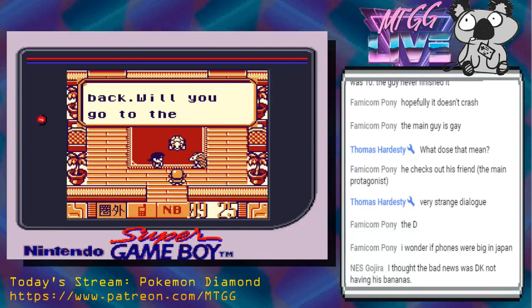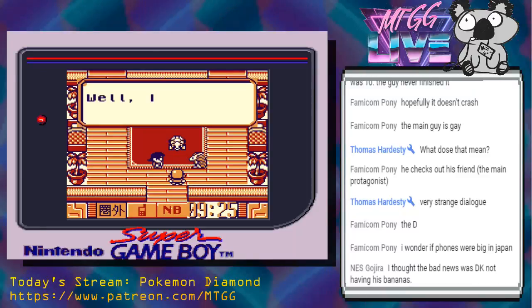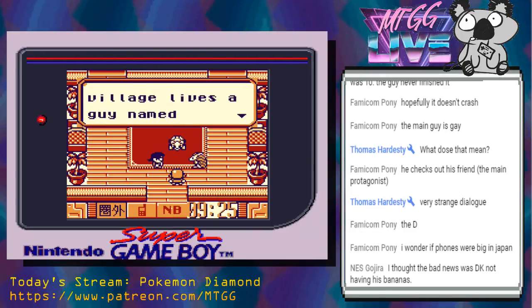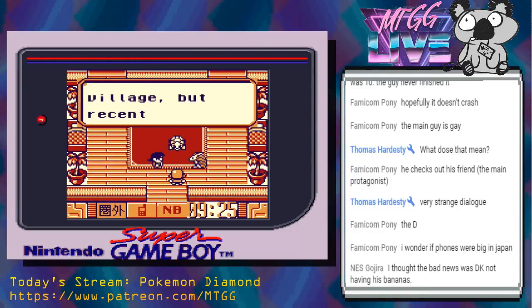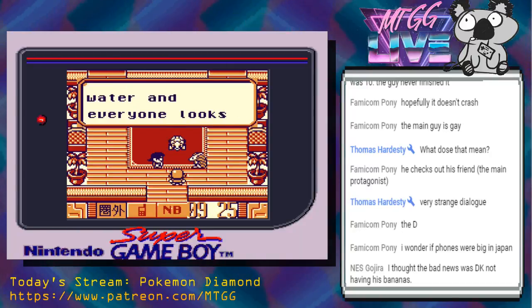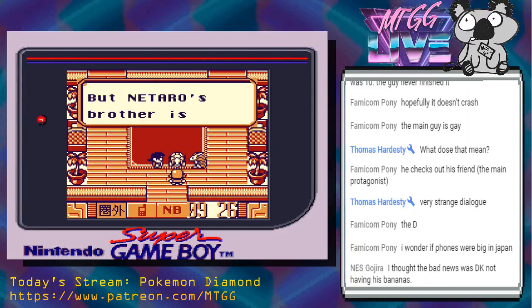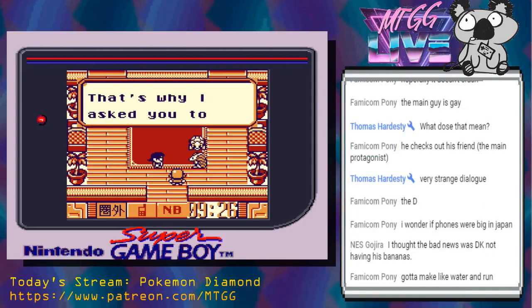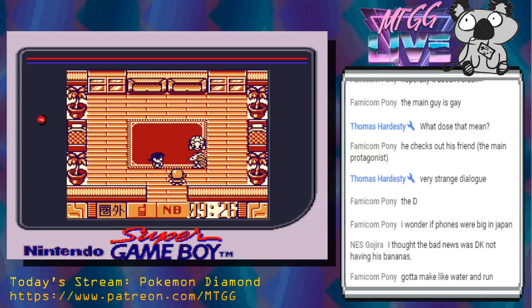You must bring me something back. Will you go to the Electric Monsters world or not? Aren't we already here? Well, I'll tell you why I asked you to come here. Near the fountain of the village lives a guy named Netaro. He takes care of carrying water to the whole village, but recently, we haven't got him for many times. The village runs out of water and everyone looks very worried. We then want to see what has happened to him. But Netaro's brother is Nejiro, and he is also a guy, always making trouble. That's why I asked you to bring an electric monster with you. Let it be the first friend of you in the Electric Monsters world.